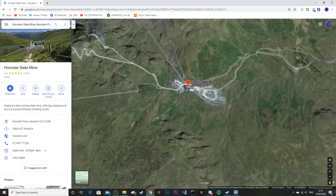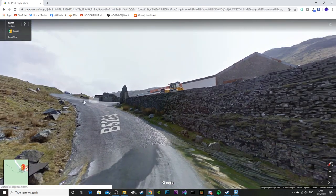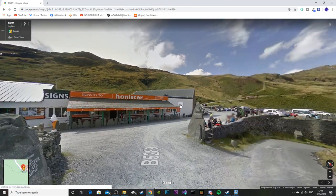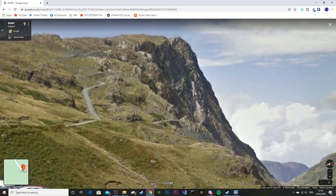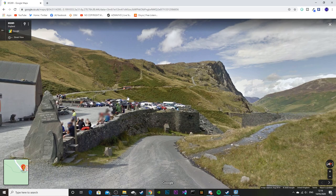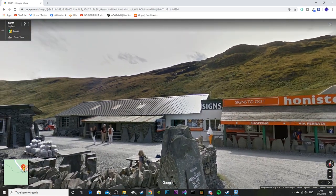Let's see if we can get down onto a street view. Yeah, looks like we can join the road here. So it's kind of cut away. Obviously, the Lake District is known for its slate, and it has all these slate roads that run up into the side of the mountains here. Very harsh cliffs, right? So let me know if you guys would be interested in seeing a national park ore build, because we may be able to factor that in to Burgusia as well.